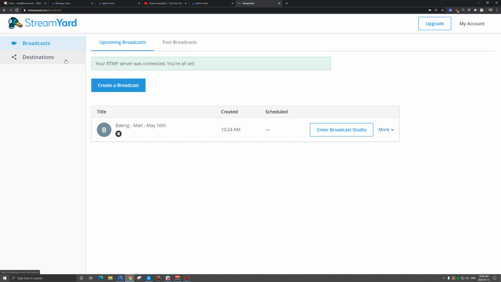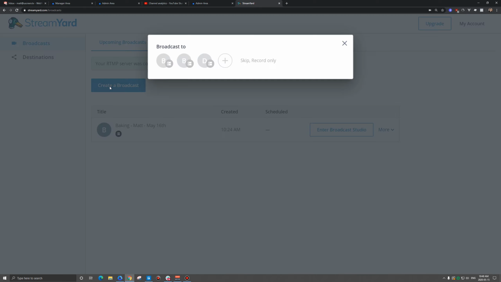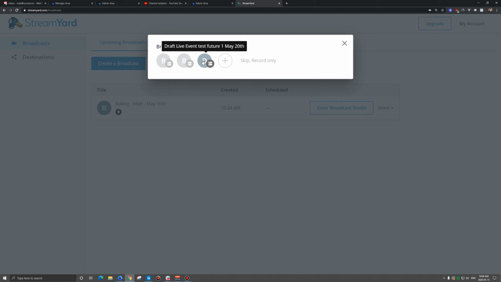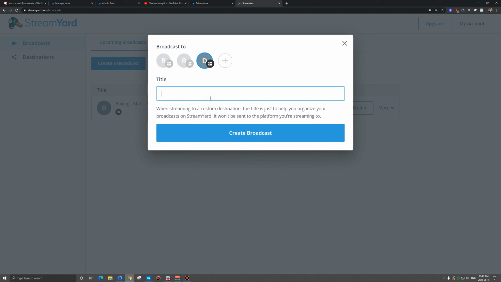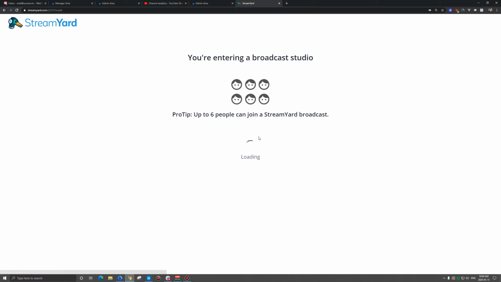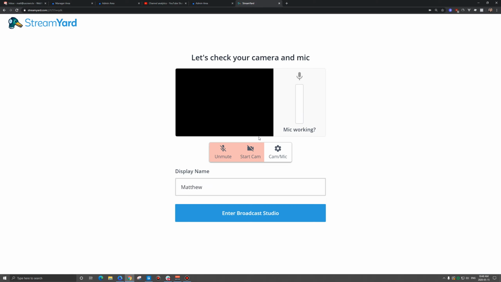So then how it works is that you would also create a broadcast on behalf of your instructors, and you would see the options here for where you're going to send this to, the destination. So we'll select the one we just created. And again, I'm going to call this very similar to what I would want my instructors to see on this page. So it's clear to them which streams are theirs and which streams are other people's. You can put their name in it and everything.